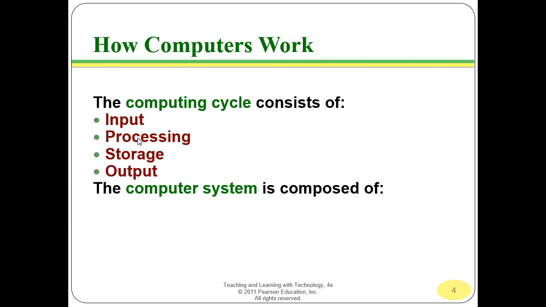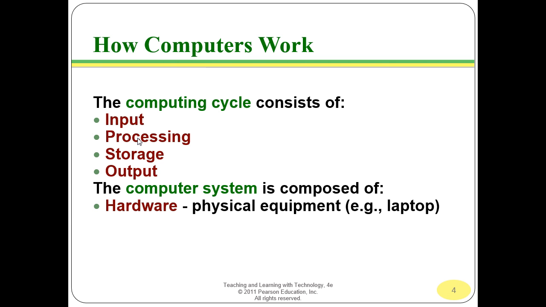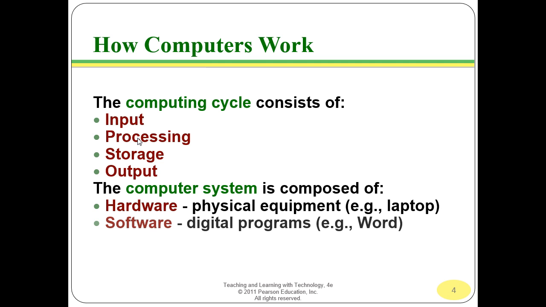Now, your computer system is composed of some hardware. That's the physical equipment: the processor, the motherboard, the drives, hard drives, external drives, keyboard, mouse, monitor, all those things and more bundled up. Or else if you have a laptop, it's all self-contained. And then software. Those are digital programs that are loaded into the computer's memory or a hard drive to be executed whenever we want it to happen.